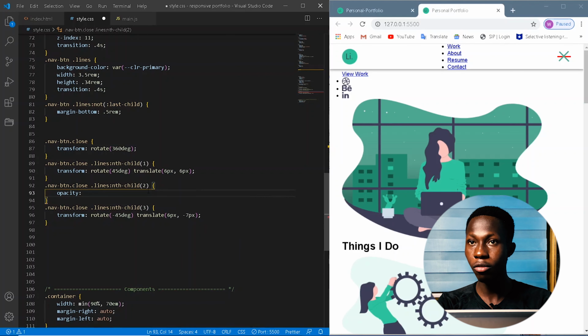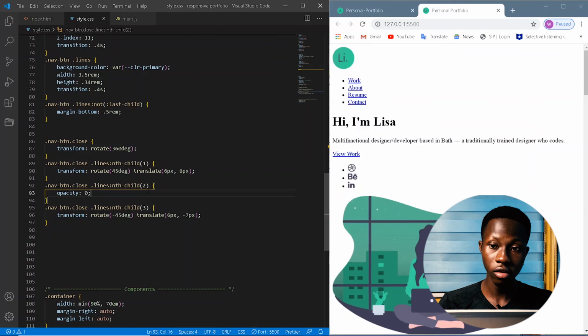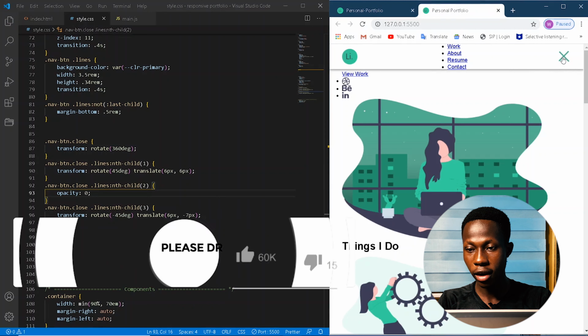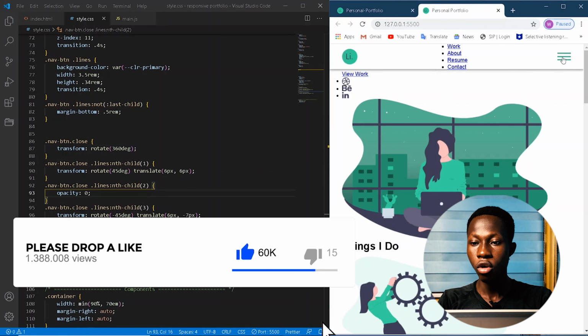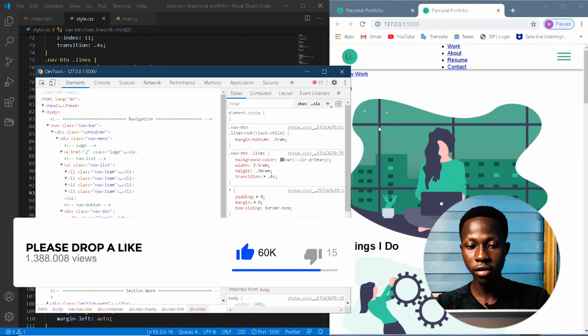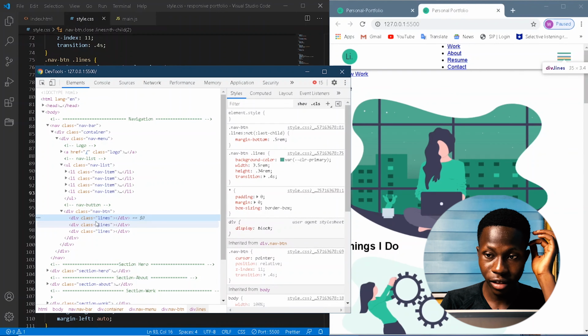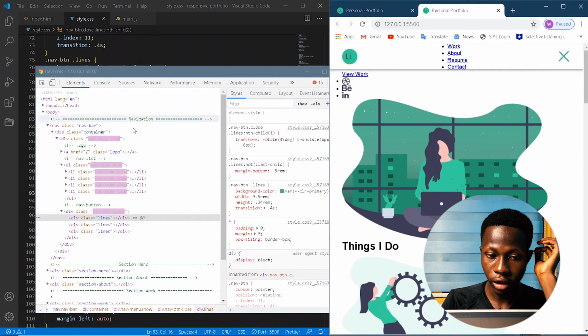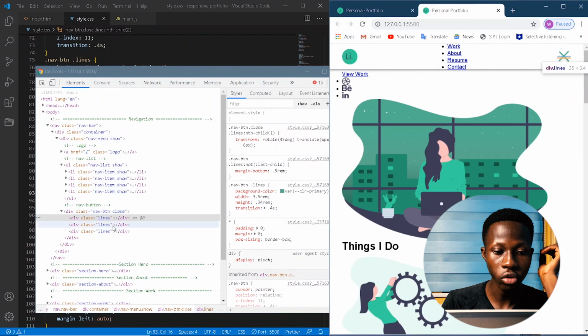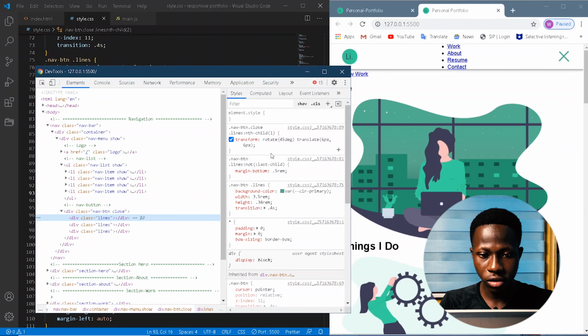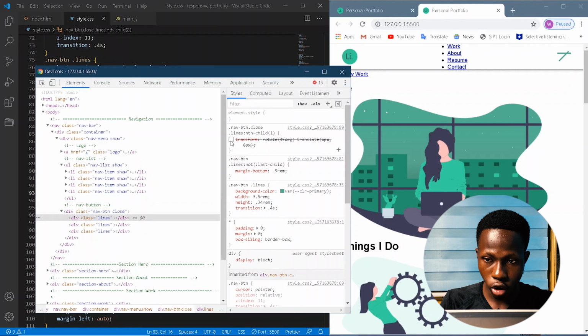So as you can see, when I click like this, it comes here like this. So this I'm going to inspect, and then I'll go here. So here's how I do it, and this is how I go about it. If you look at it very well, let me click. Yeah, so now the class of clothes has been added to it, and this is the first line. Take a look at something. If I come and look at the transform, you see this and this here. When I took it off, I realized that it has cancelled out. Look at what's happening here as well.